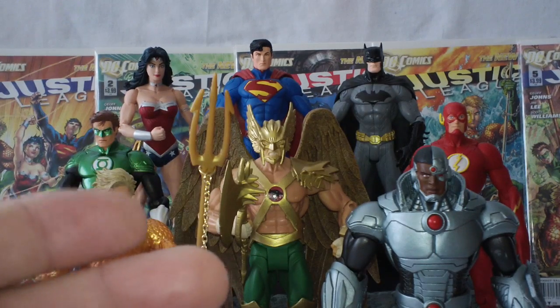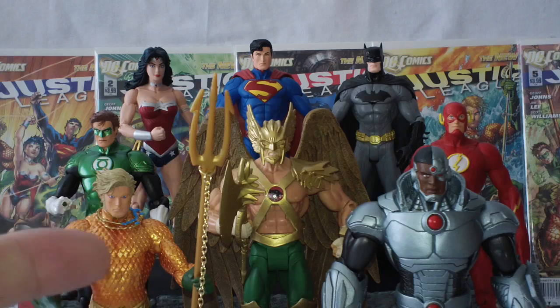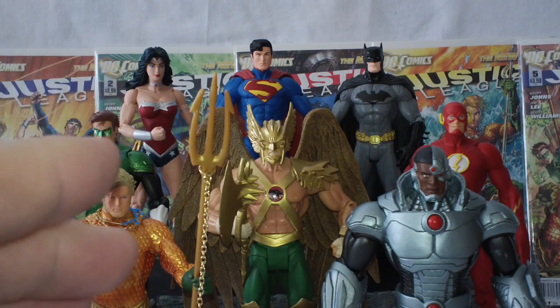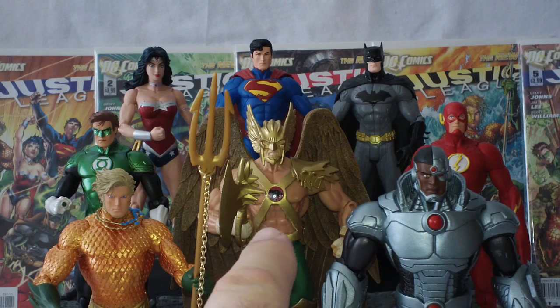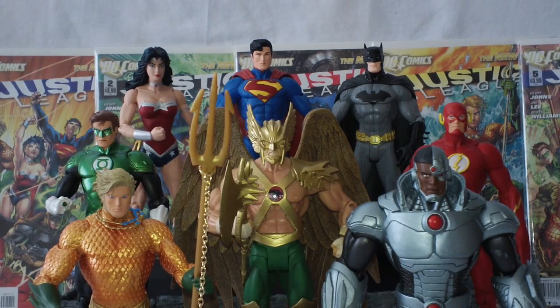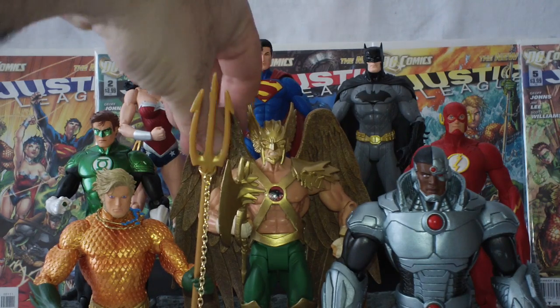I'll have to wait and see how the figure looks. It hasn't been announced yet, but we have seen a prototype from DC Collectibles. So if you go through some Comic-Con convention, you will see an all-white Hawkman on the DC Collectibles table. So I would think he's going to be part of the Justice League of America. I would guess that's the next set we're going to get.